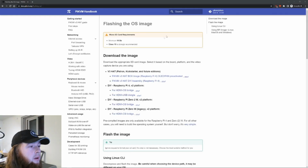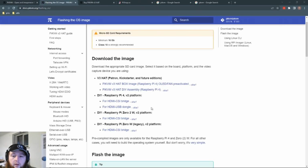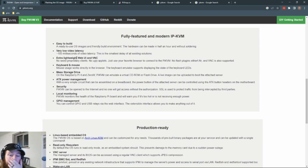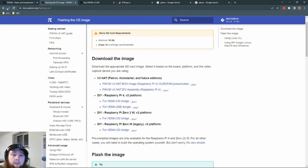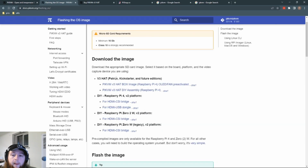We're going to start with flashing the OS onto the Raspberry Pi, just because it's an easy step to perform and we can confirm everything's working. To install the operating system, we're going to go to the Pi KVM docs. This was just linked in, oh actually it's back one page. This was just linked in the DIY getting started.